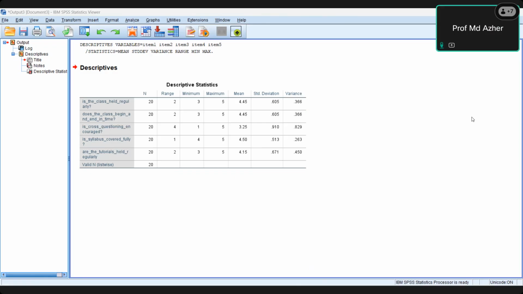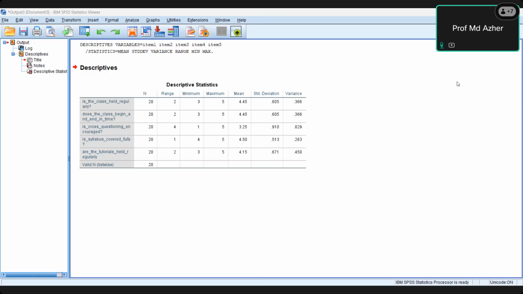So here we find that the calculated t value was 2.74. As our alternative hypothesis is a two-tail test, the critical t value at 11 degrees of freedom is 2.201, whereas the calculated t value is 2.74.